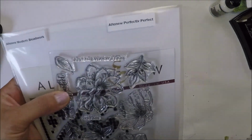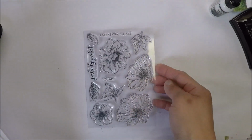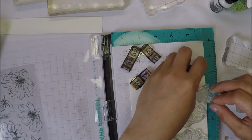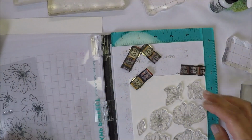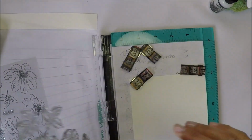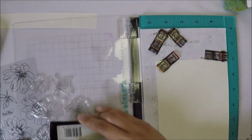I'm back with multiple cards using the Altenew Perfectly Perfect stamp set. I love this stamp set because you can build a floral arrangement on your card and you can use it for any occasions. I mounted the stamps that I will be using on my Stamp Perfect so I can stamp them all at once. And then I will emboss them with Ranger Gold embossing powder.